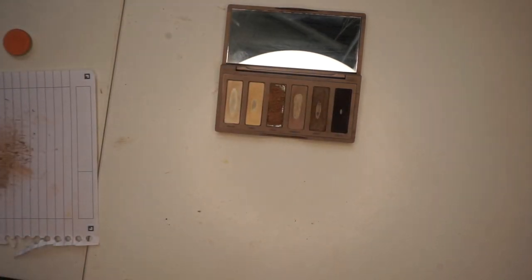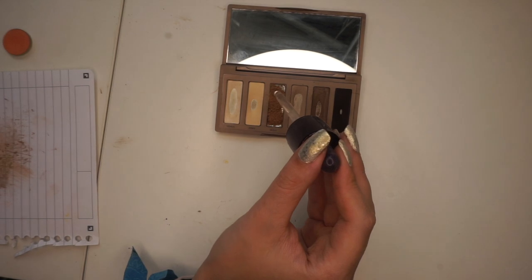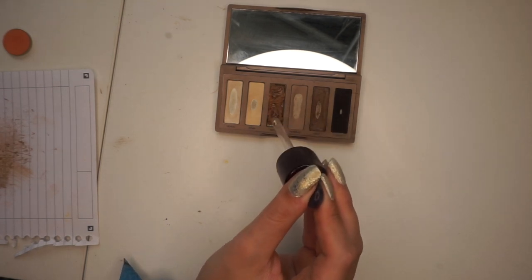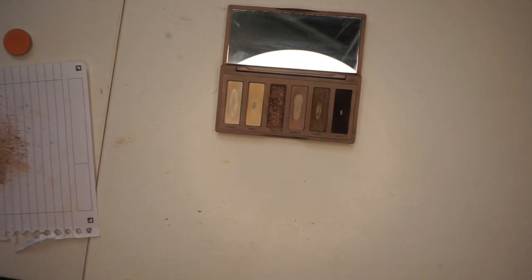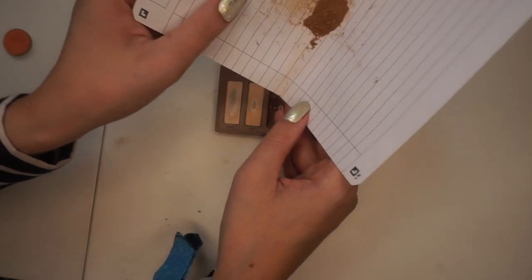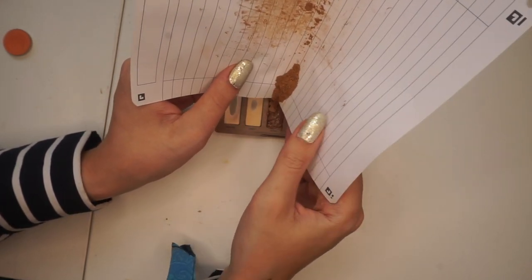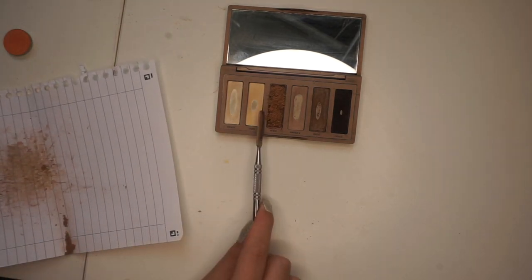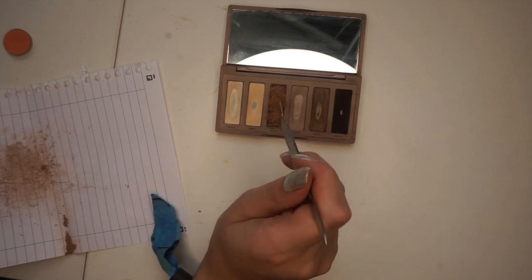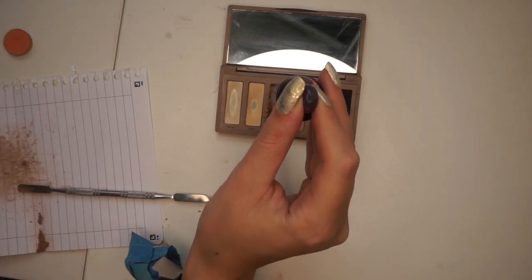I'm going to take my alcohol — I just keep it in a random bottle with a pipette and drop a few drops in to make this start building into a paste. I made it a little bit wetter than I normally do, but that's because I'm going to add the rest of the powder in. I'll fold it into a little funnel again and try to pour it in. I want to take a little break because it is overflowing a bit — I'm going to add a little bit more alcohol because I don't think there was quite enough, and that's also going to help get the quantity down.